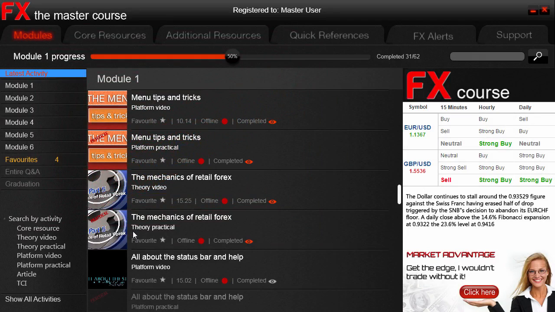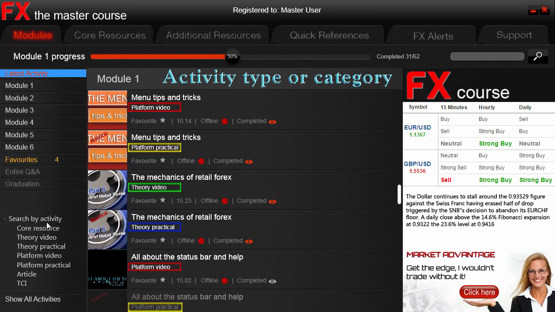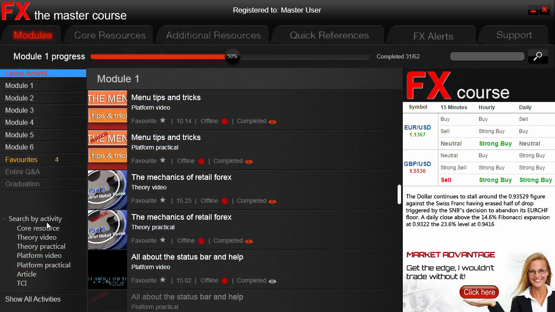But to really get a grip on all the available activities, it helps for us to identify and discuss the search activity section of the interface. As you would have most likely observed, when actually studying the course, the activities are mixed in a very carefully selected manner. But here, in the activity search section, we can search per category. This helps tremendously when revising because you can see all the activities in a particular category.